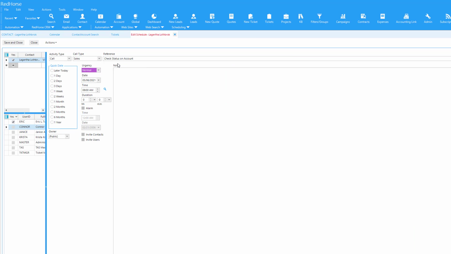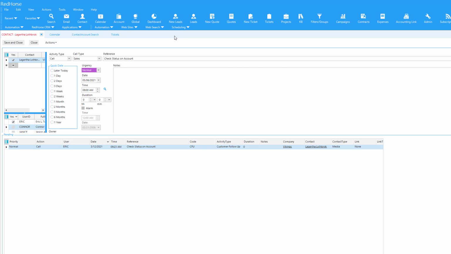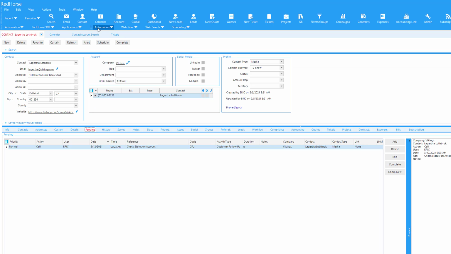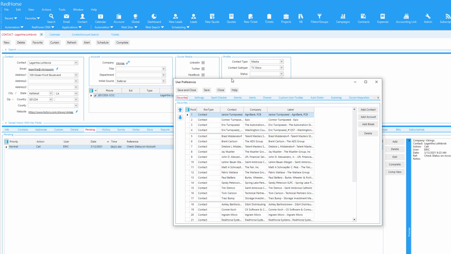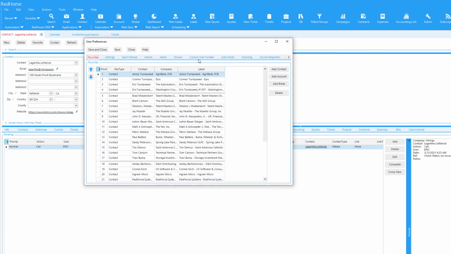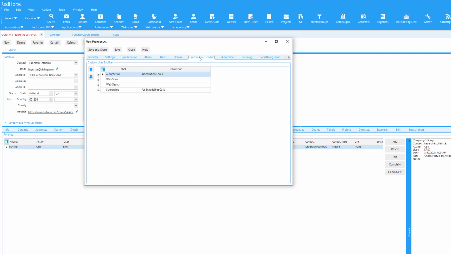And I can either have it stop for me, so it stops in 3 months, and then I could put notes in there, or I can have it be automatic, where it doesn't stop. So this is where it stops, and I can actually put notes in. But let me just go in here and edit that so we can change it to where it doesn't stop. So this is called the Automation Toolbar, and that is a user toolbar. So if I just go up to the Edit User Preferences, this is where you can control all your preferences for your user login in RedHorse. Custom User Toolbar is where this particular toolbar is, and you can make as many of these as you want.